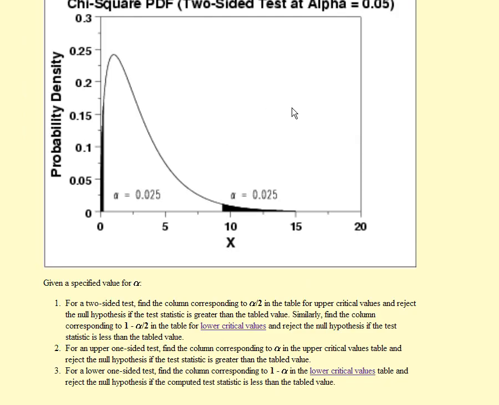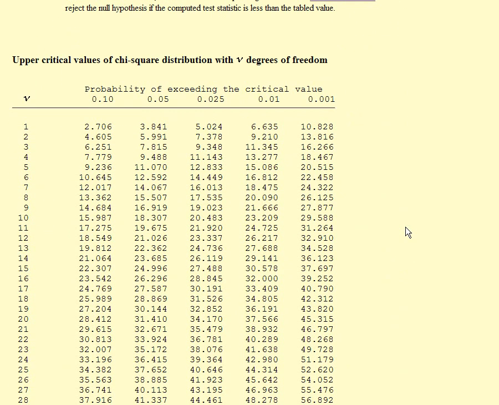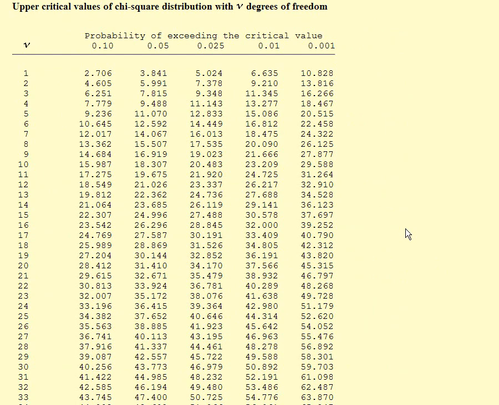And now let's go back, and on this page they have the critical values for the upper end of the distribution. And what we want is 0.05 in the right side, again 22 degrees of freedom, and it's going to be this one, 33.924. So 33.924 is going to be the upper value.